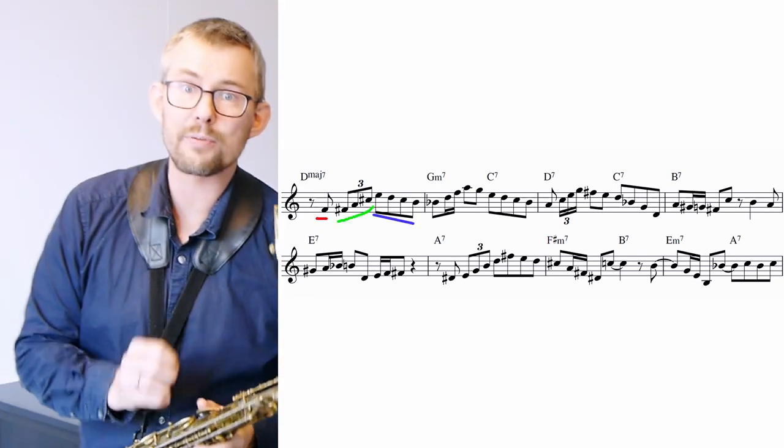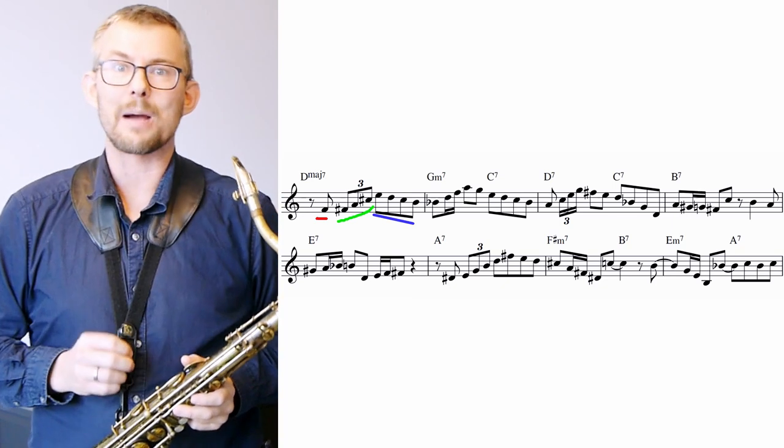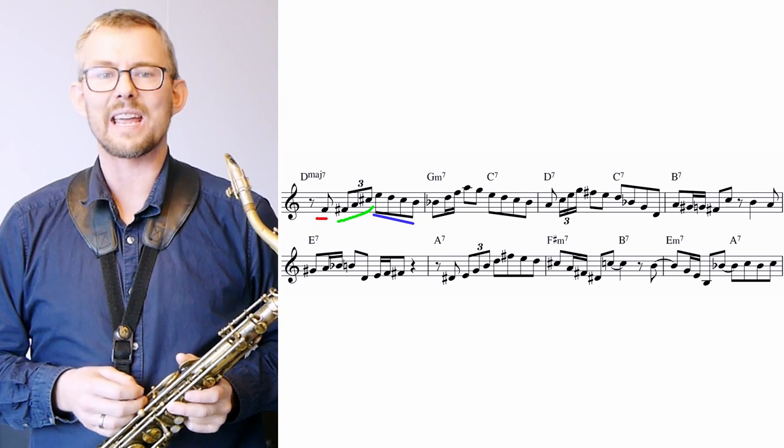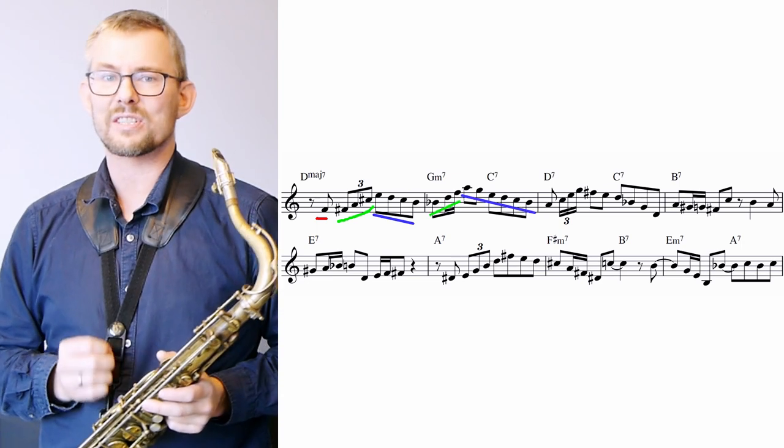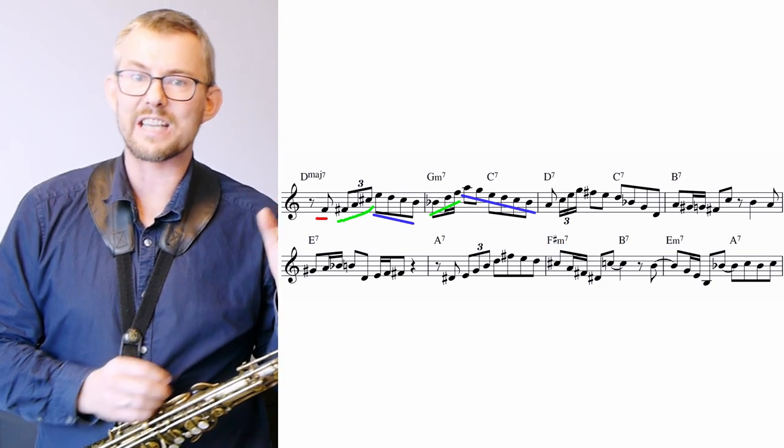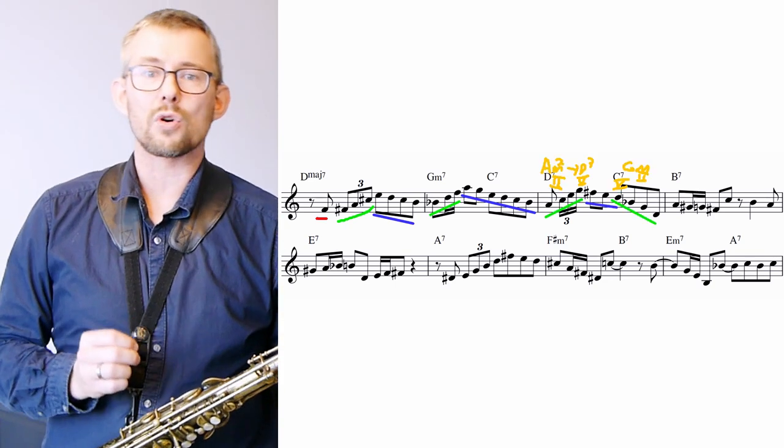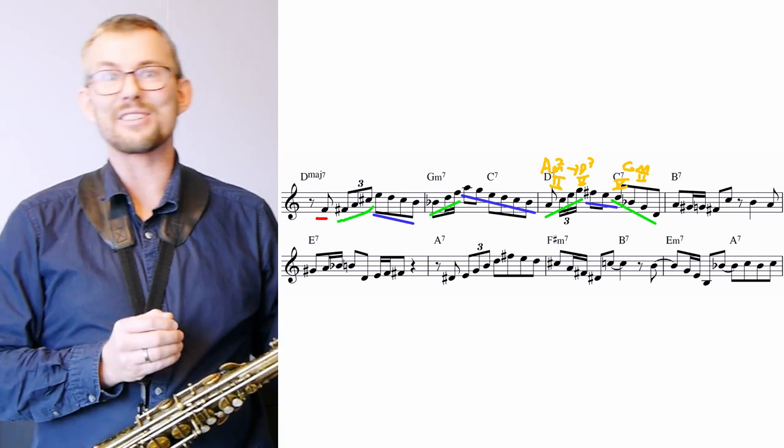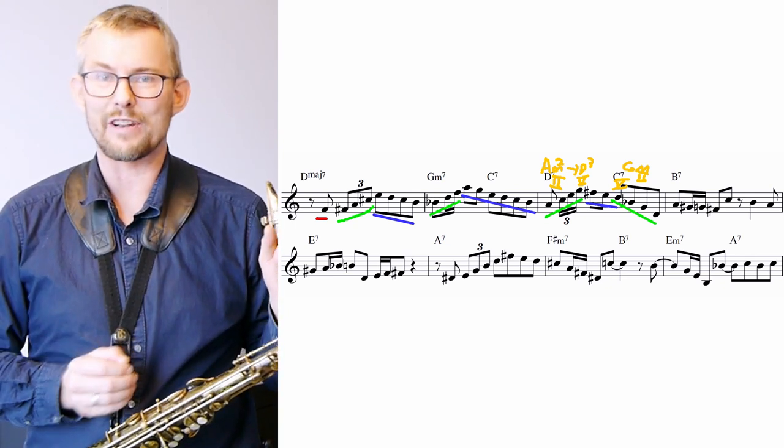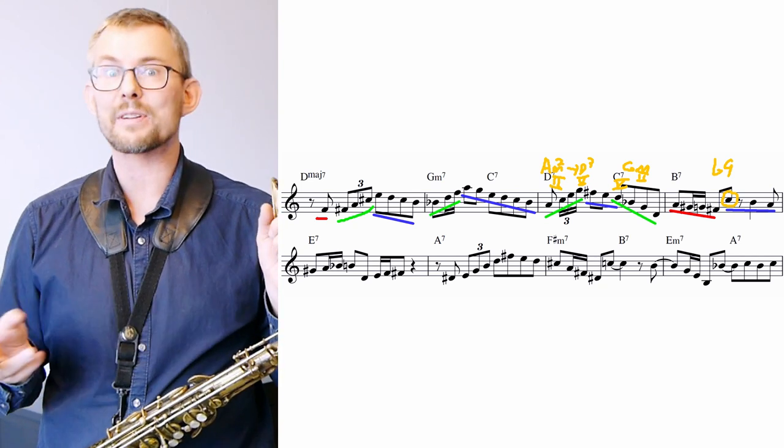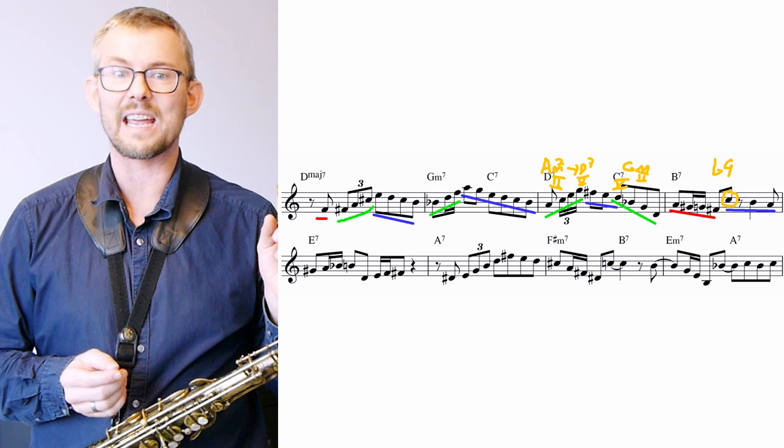Play a chromatic approach note to the triplets, the F sharp minor triad arpeggio up, going down the D major scale. Playing the Bb major 7 chord up as an upper structure to the Gm9, running down the scale of C7. Up the Am7 chord on the D7, adding a bit of scale, going down the Gm triad on C7. Playing chromatically between the 7th and the 5th on the B7, jumping to the b9 down the scale.